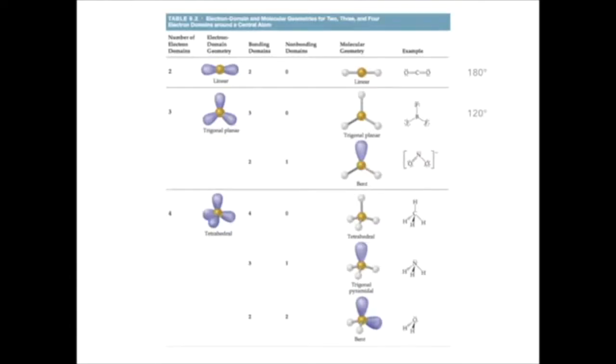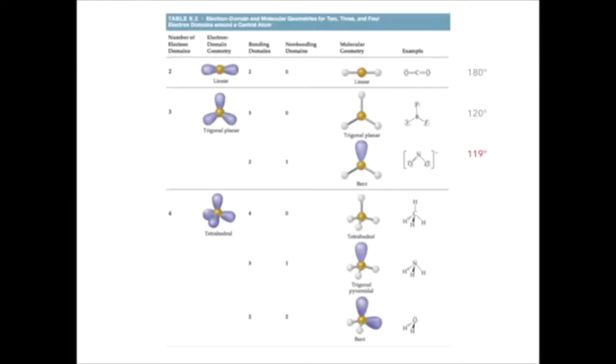And I'm going to be talking about how non-bonding domains affect the angle, but just for you to know, it actually makes that angle smaller. So while we might anticipate that the bond angle for that bent shape would be 120 degrees, just like for trigonal planar, it's actually a little bit less. It's about 119. But notice you don't need to memorize those numbers, just the ones that are in gray.